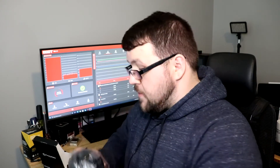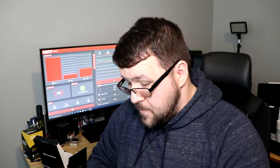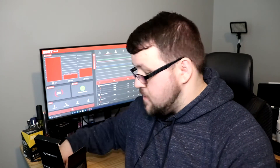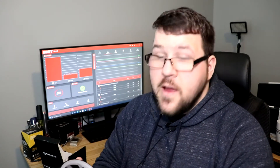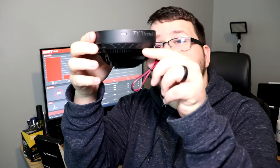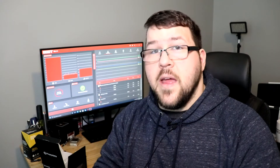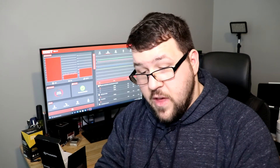Like I said, it's low profile — it's a little bit bigger than what I thought it would be. I haven't seen a cooler like this in a while. It reminds me of something. They used to make a cooler like this back in the early 2000s that a lot of people would use on their AMD and Intel systems. I can't think of the name of it, but it was really popular.